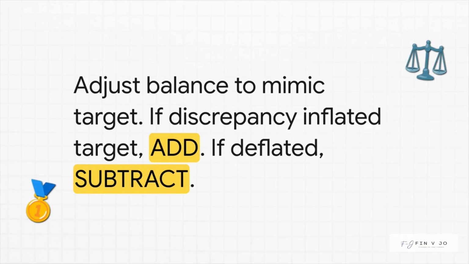Let me give you a quick example. Say you start with the cash book. Your target is the passbook. A check was issued but not presented. That means you deducted it from your cash book, but the bank hasn't deducted it yet. Therefore, the bank's balance, your target, is higher than yours. To mimic the target, you absolutely must add that check's amount back to your starting balance. If you just faithfully follow the target book, you will literally never get a question wrong.